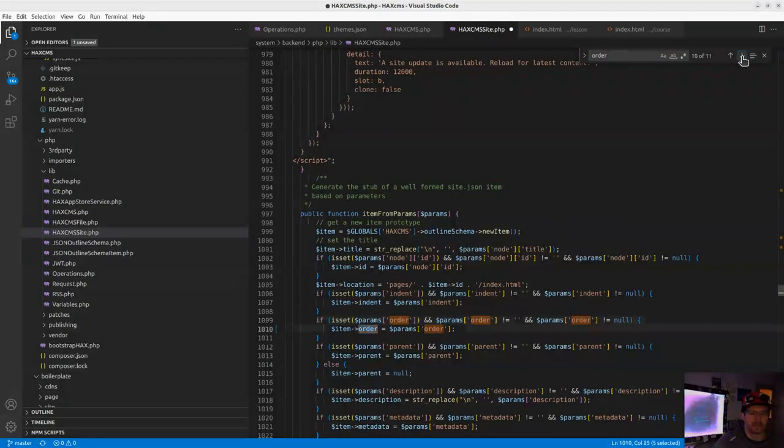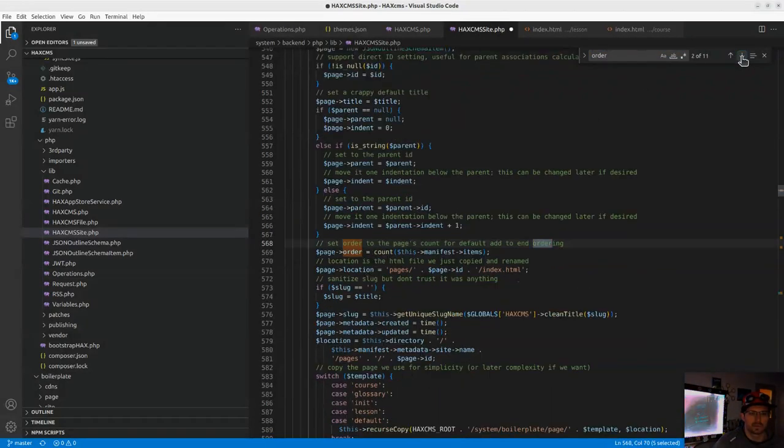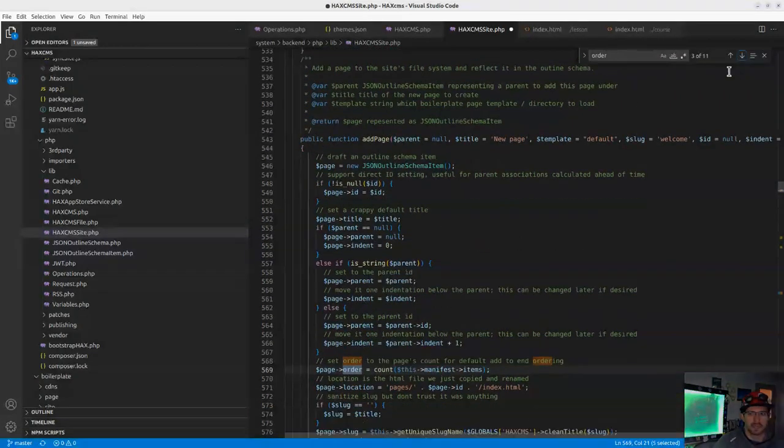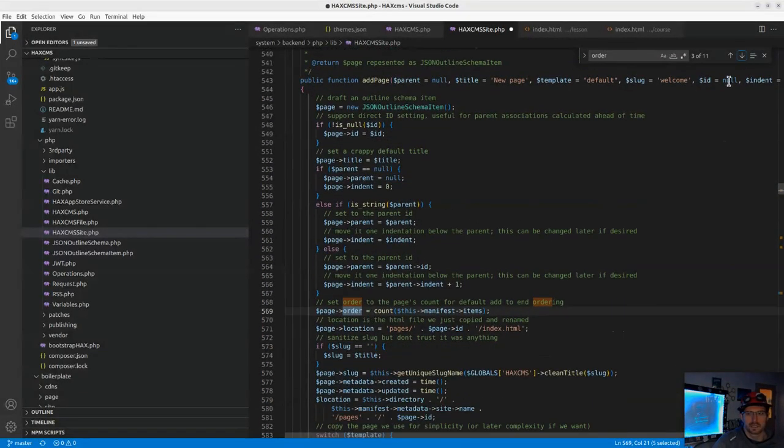Item from param, order's not in here too frequently. What's that? Add page. I see. Just a count of the items in the manifest. I don't know. That might be another way to do it.